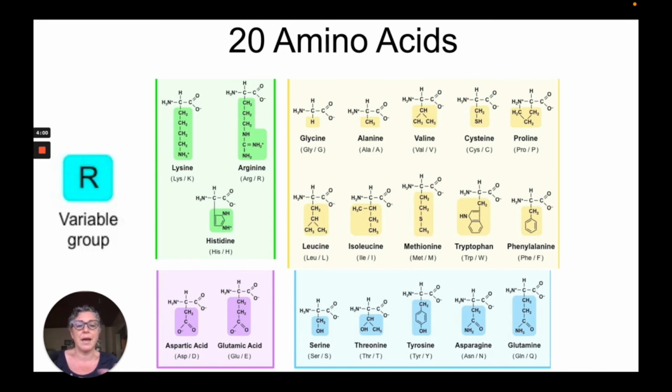You can see progressively that the amino acids can get more and more complex depending on what is in the R group. Typically there's a lot of carbons and hydrogens in the R group, but some of them will have sulfur, some of them might have nitrogen depending on what it is. Some of them have chains of molecules, others have branches, some have ring structures. You don't really need to know the chemistry of this, but what you need to know is that the R on the amino acid represents this variable group that is the differentiating factor between the 20 different amino acids that can make up a protein.